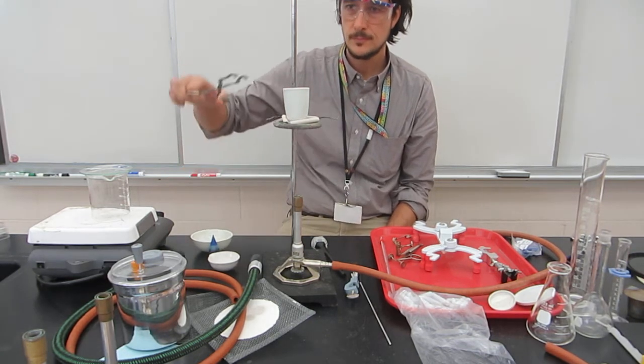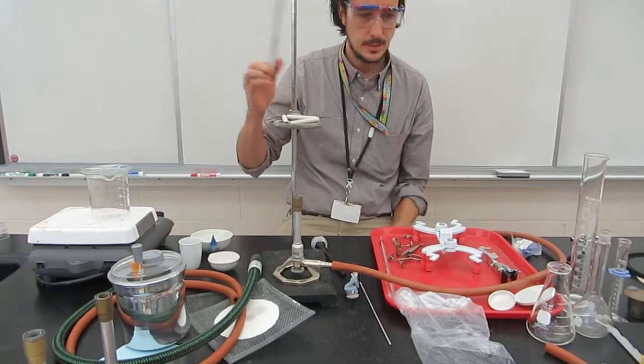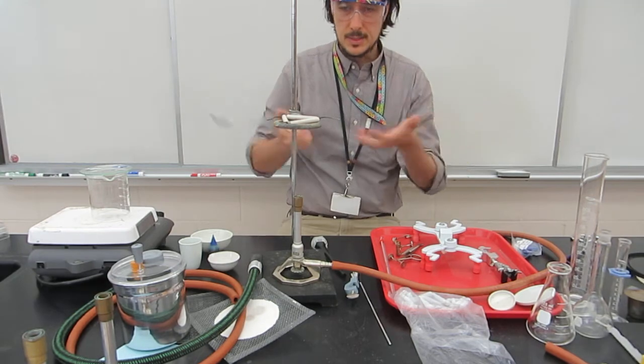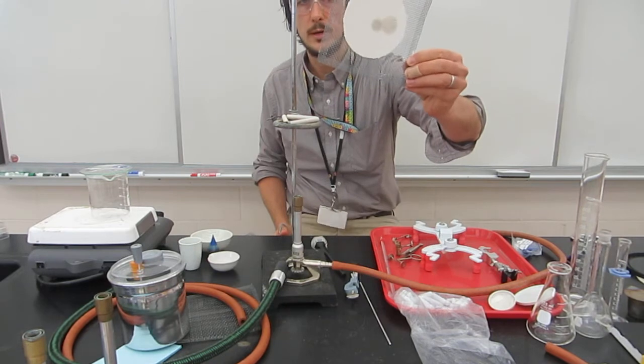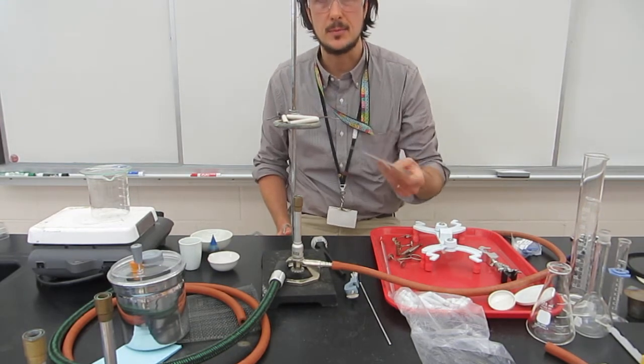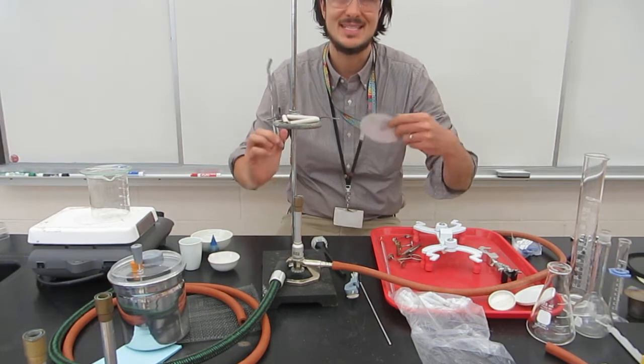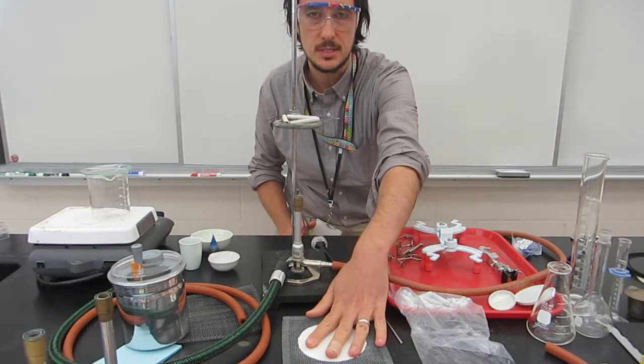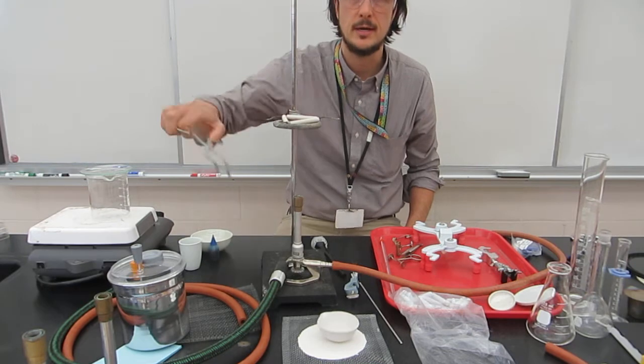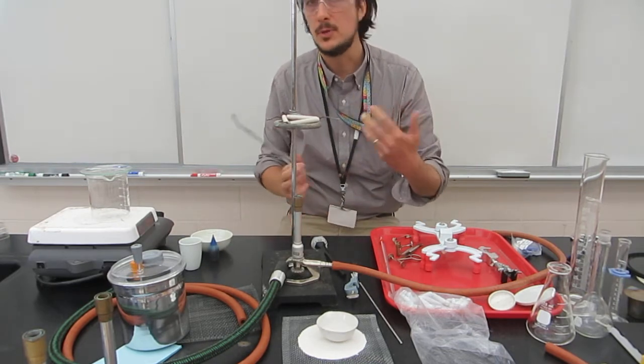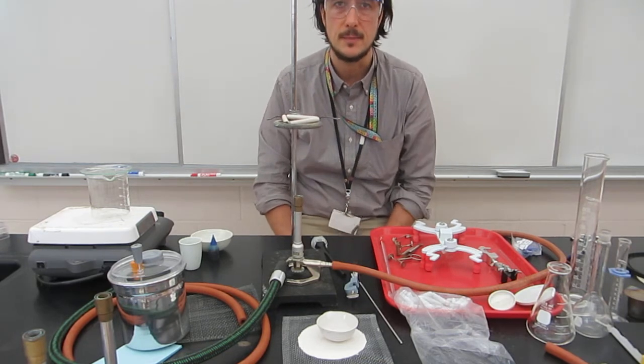If you were using the Bunsen burner, also here is some wire gauze with ceramic. A lot of times at the table you've got some hot things and you want a place to put them. You want a place that's designated for hot things. What you would do is put this in the middle of the table and anytime you take something off the Bunsen burner you just put it there. Since that's the hot area people don't need to wonder, and what this does is it helps prevent injury, it helps prevent people from picking up something that is hot.